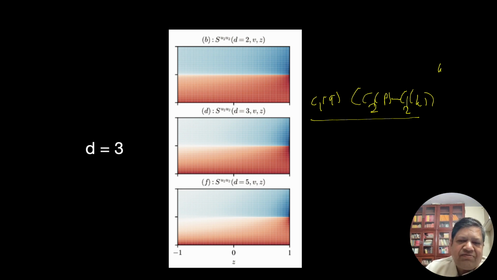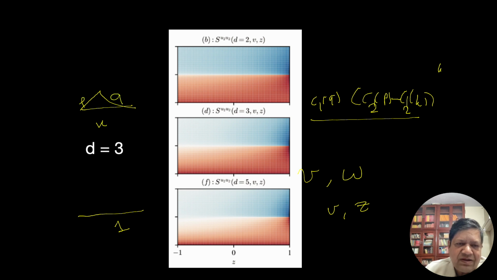Now we can make a change of variable to V and W, or V and Z. So what we are doing here is, we had K, P, Q, but we scale so that K equals 1. I replace everything by dividing everything by K. So this becomes V and this W, and this angle is gamma, and cos of gamma is Z.